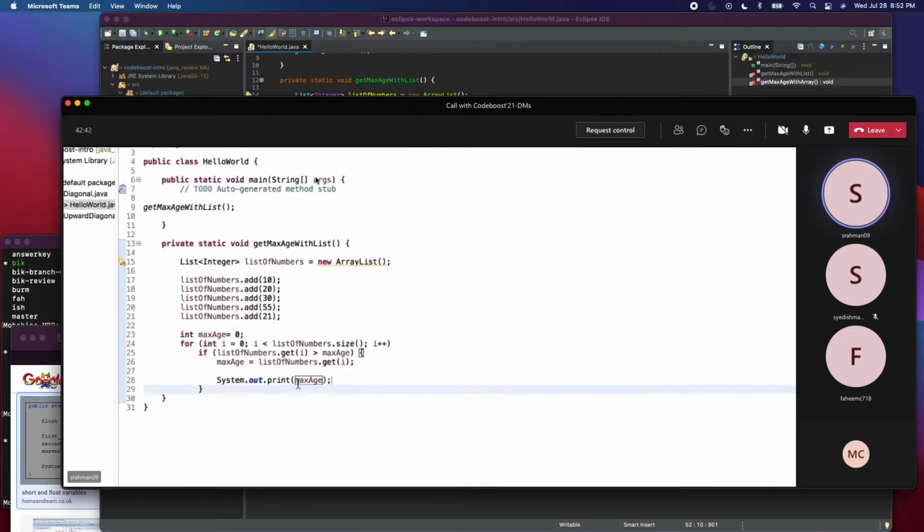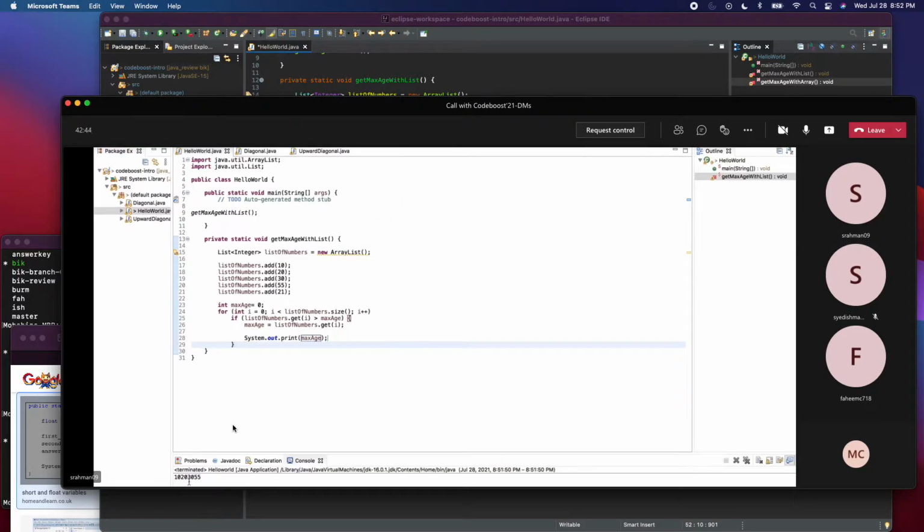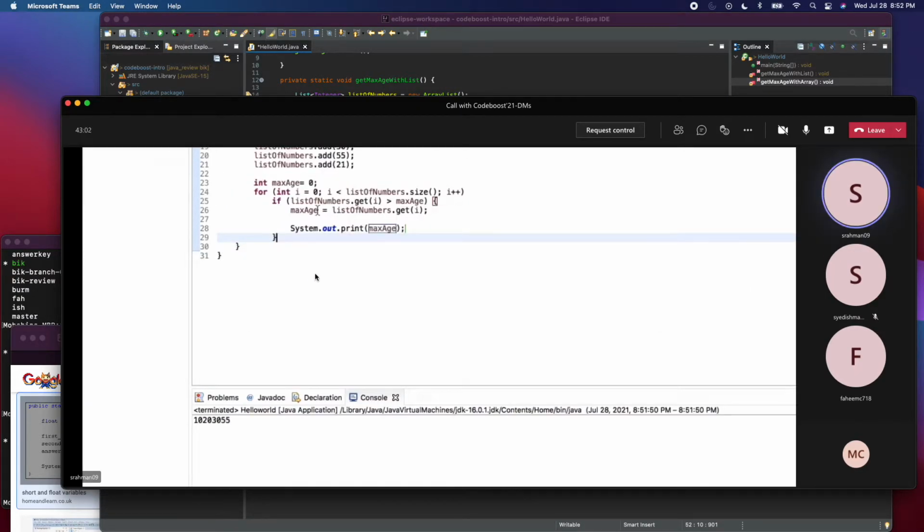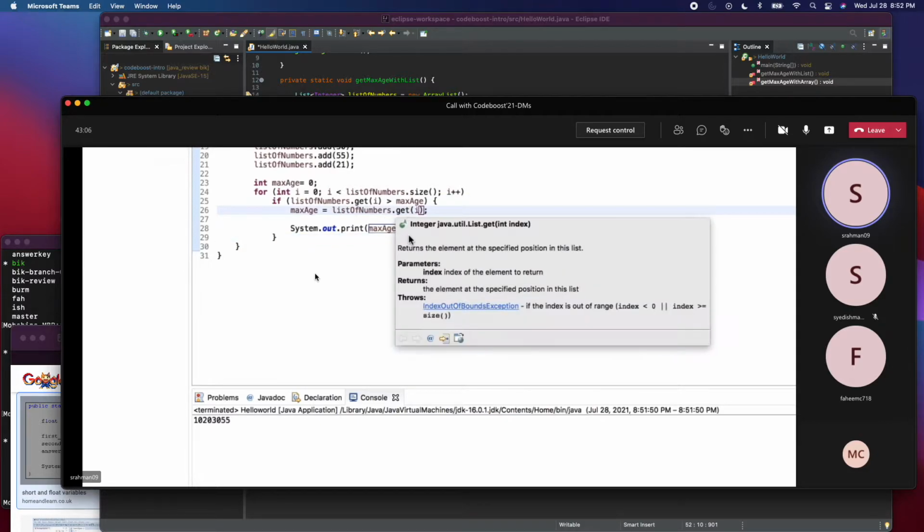So look at the numbers closely. The output says 10, 20, 30, 55. It's printing everything out. So max age. Why is it that it's printing everything out? Why do you think that's the case? Max age is okay, so it shouldn't be. I think something is wrong here.